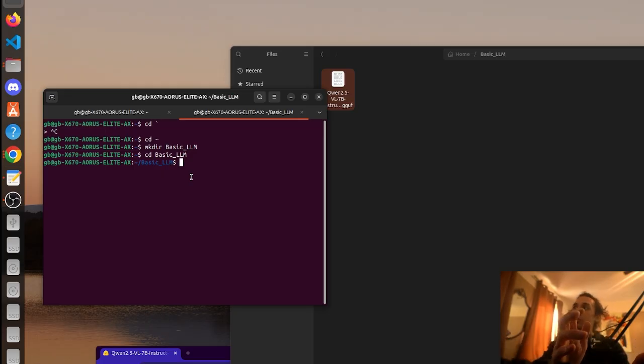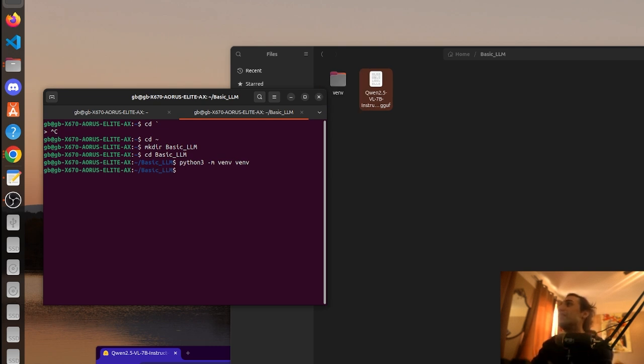You should be able to do this with just the base installation of Linux. You should be able to go python3 -m venv env. We're making an environment. It's just what that says. And after it is done making the environment, we are going to want to activate the environment.